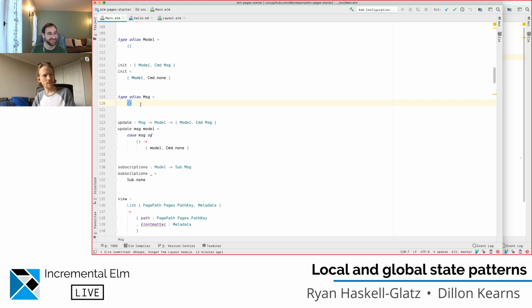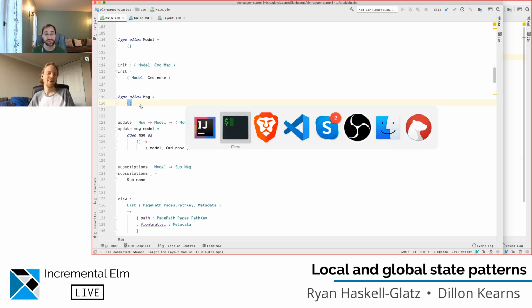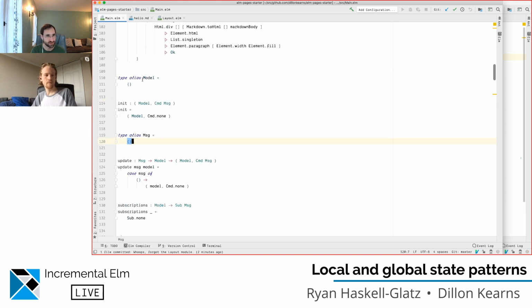That's our message type. So the more you know. So we can send messages because it's just an Elm map, but in this starter, actually, here's a thing that I was thinking would be fun. What if we updated this starter repo to have tags for the blog posts, and then clickable tags? So if you click a tag, then you see all the posts with that tag. Let's do it. Yeah, that sounds fun.